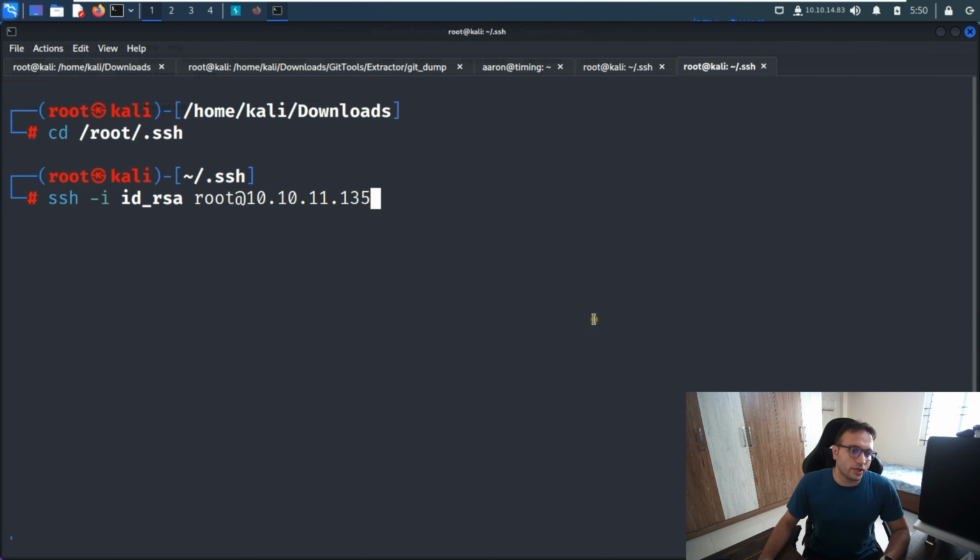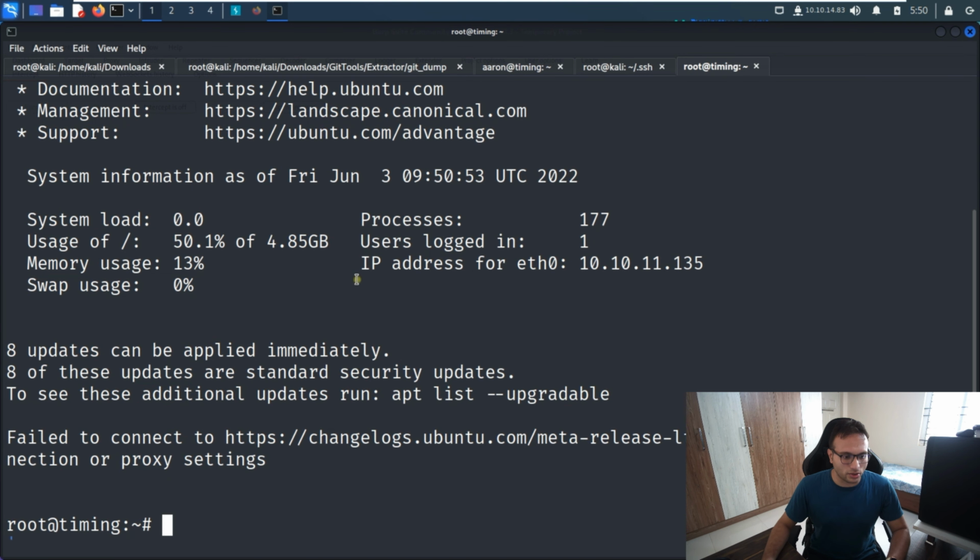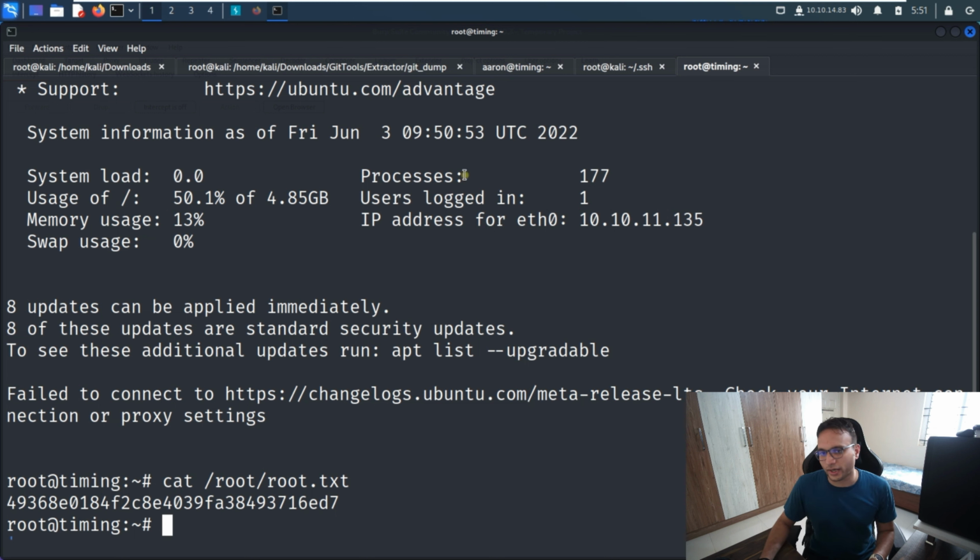Perfect. So over here I'm using the same id_rsa file, which I'll make a public key, as I can say. So this one I'm using right now as the public key. I've already copied it as keys. Let me trigger it and I can get the root shell. Okay, perfect, I'm getting it. Then I'll read the content of root.txt and I can see the flag.